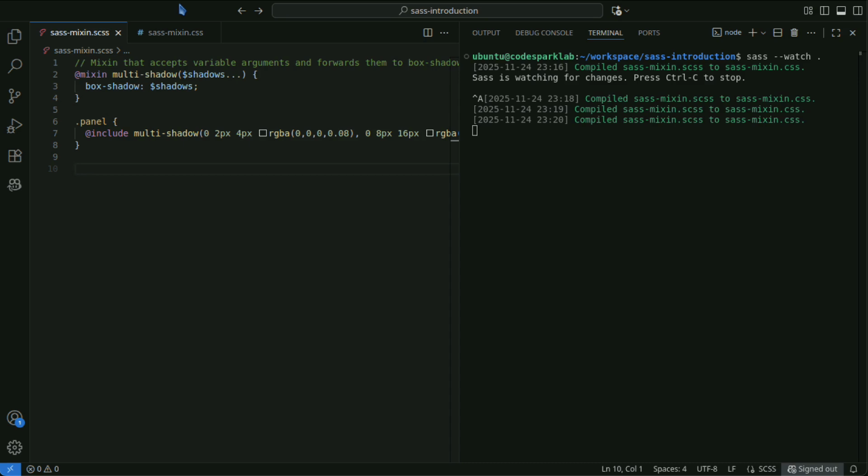With @content, a Mixin can receive a block of styles from the caller. This allows the Mixin to provide a common wrapper, while the caller specifies the inner details.